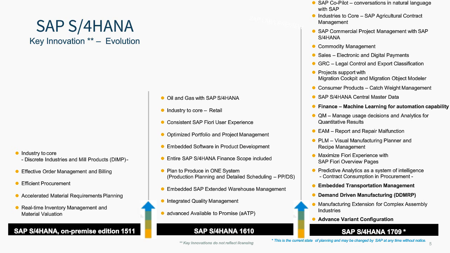So if you are doing make-to-order or engineering to order or anything that needs a good variant configurator, it will be very good for you to look at what is being offered in 1709, and you could build that into your business case. Yes, our current VC works pretty well, but look how cool this new one is. So that's something that I just wanted to point out. Each one of these items will mean different things to different people, but I think it's something that you should be considering as you work your way through your business case.